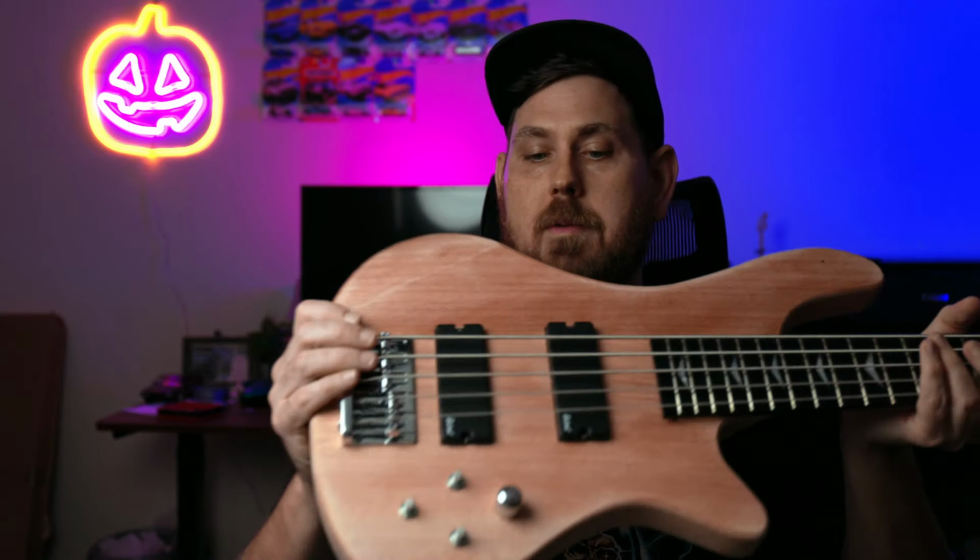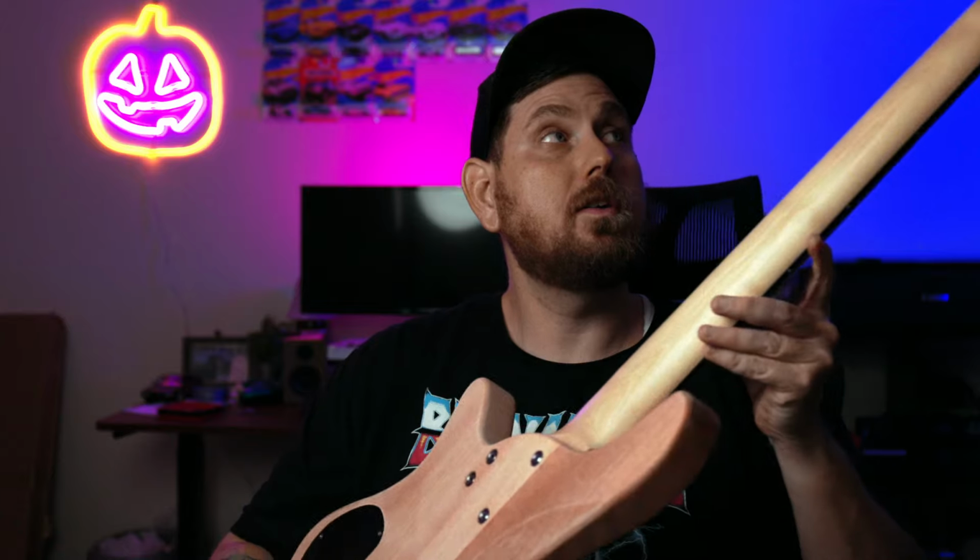I've built a couple of guitars now, and most of the guitars seem fairly thick, even where the control cavities are drilled out. Maybe it's just Squier and Fender that I'm used to, but other than that, I would say that for like 140 bucks, even if you just kept it like this, capped and sealed the body, because you would need to do that so the wood doesn't swell and get water in it and stuff like that, I think it's not bad.